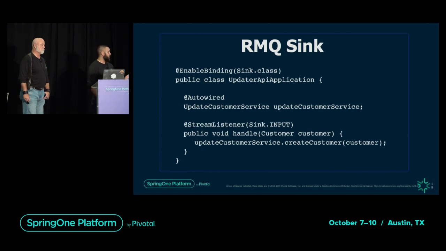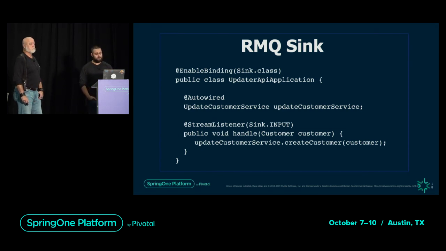Now, we're able to leverage the actual customer microservice that we have within the platform. As with many microservices, we may have a REST API with some CRUD operations: create customer, delete customer, update customer. We're going to call those directly from within the Spring Cloud Stream app so we can keep it as loosely coupled as possible. This way, as we move forward, it's much easier to take this part out once we move totally to cloud data. So once we have the file, we write it to the message bus. We handle it here, and it calls our customer service API, which we talked about previously, to cache that data and make it available.